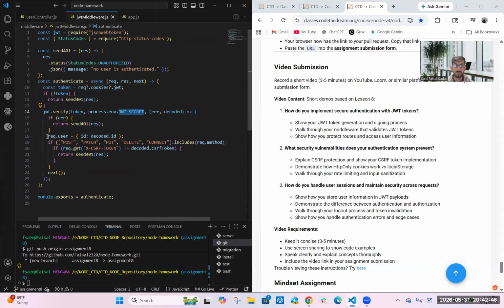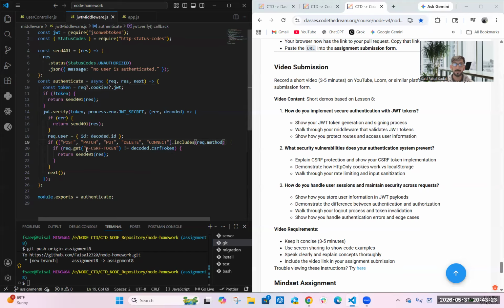After that, we set the request user to the ID from the decoded token. We see which user that is, and then we send it to the next middleware. But if the request is a writing request, like post, patch, delete, we check whether it is in the request method.